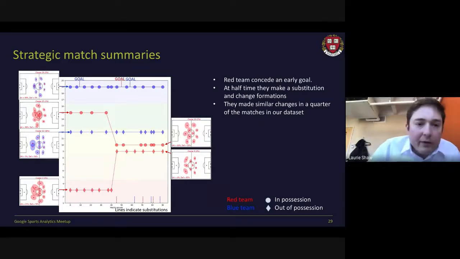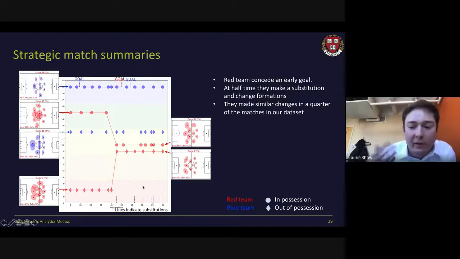So the story of this game is the red team go a goal down quite early on, and at halftime they make a significant tactical change, switching essentially from a 5-man defense, or you could perhaps call it a 3-4-3, an offensive variant, to what we typically refer to as a 4-3-3, an offensive variant. And at the same time, they also made a substitution, and this is a common theme that we see throughout major formation changes, that they're frequently accompanied by a substitution as well. They pulled a goal back shortly after halftime, but eventually lost the game 2-1.